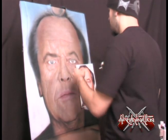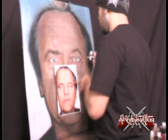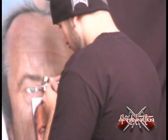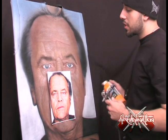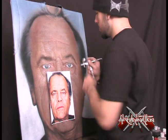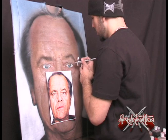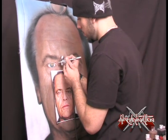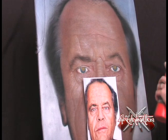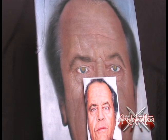Don't use it so aggressively. Just keep it simple, keep it subtle. The color's transparent anyway, so it'll work well. My next color would be Sunrise Yellow from Createx, straight out the bottle. I'm gonna spray it on the inside and blow it out to the blue. Now I'm gonna grab, straight out the bottle, Wicked Red and do two blowout dots right in the middle where the pupil usually is.